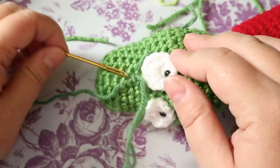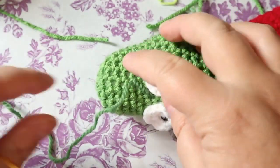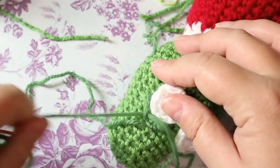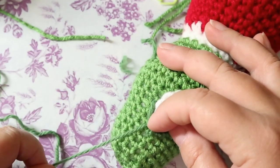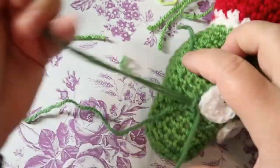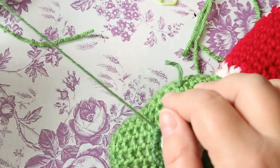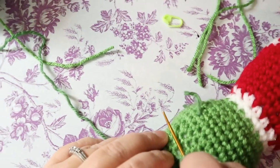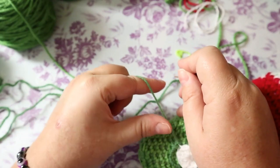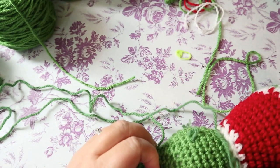So try to fill this spot as best as you can, or overfill the spot. When you're wrapping, try to shove in as much as you can. And then when I go over to my other side and I overfill that, it should ultimately look like one eyebrow. And then if you wanted to, you could even probably take a brush to this and make them fuzzy. I definitely could with this yarn. This yarn's pretty good for that. You might have a harder time making it fuzzy with worsted weight. But he's got some pretty fuzzy eyebrows. So he does.